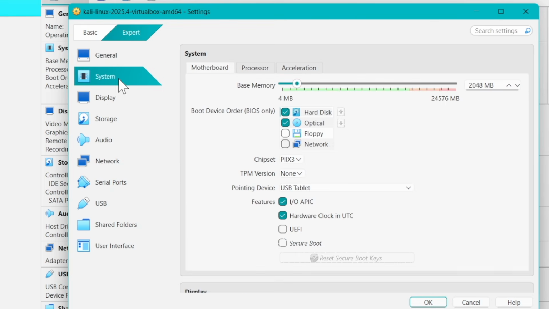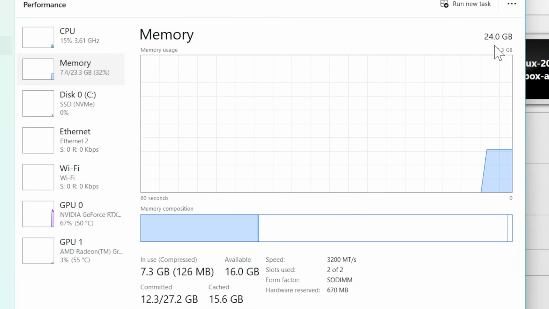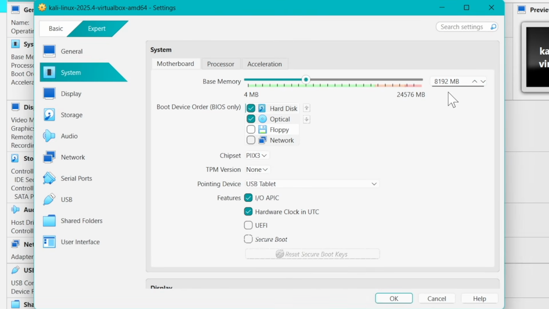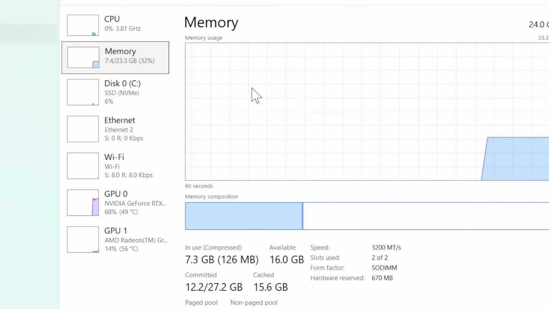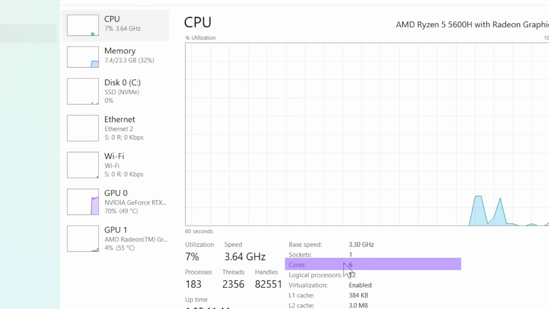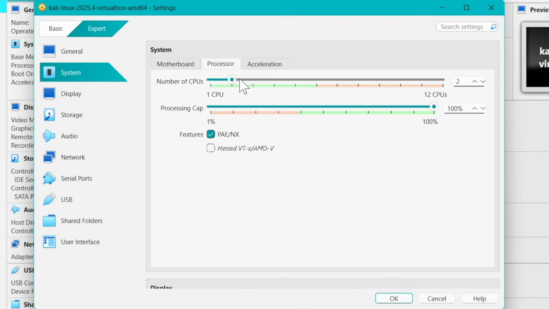Next, select System and adjust the base memory. A minimum of 2 GB RAM is required. In my case, I have 24 GB of physical RAM, so I will increase this virtual machine's memory to 8 GB. Then under the Processor tab, I'm going to use 3 CPU cores, as my system has 6 physical cores.